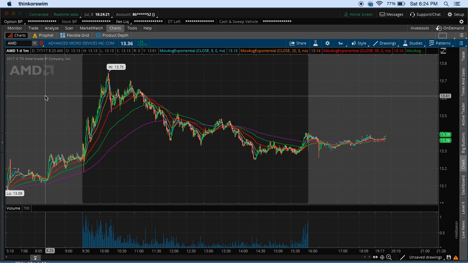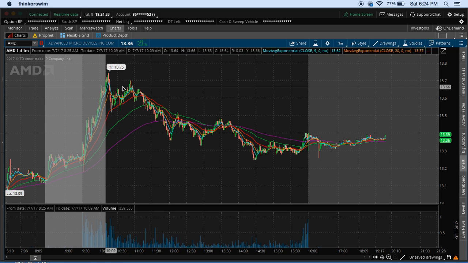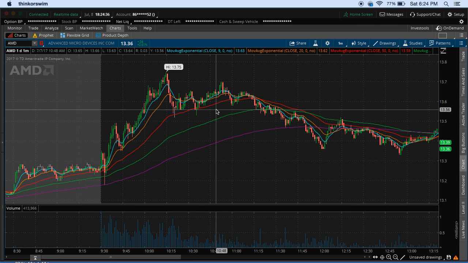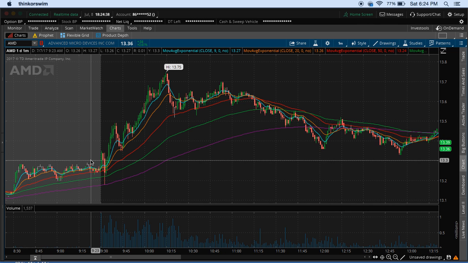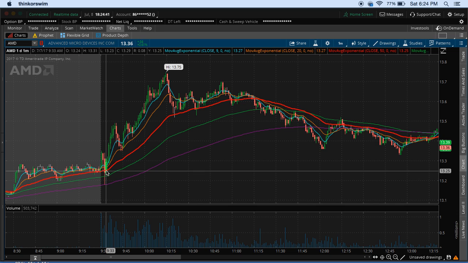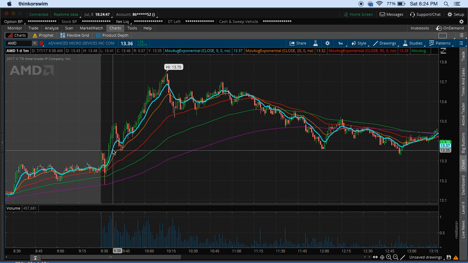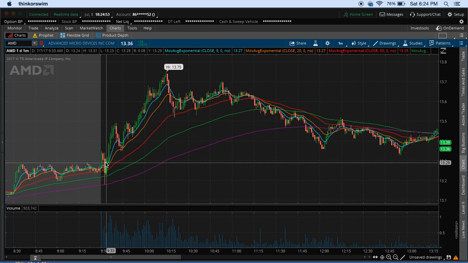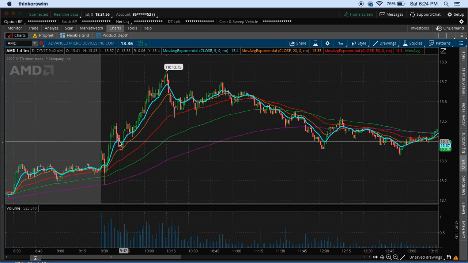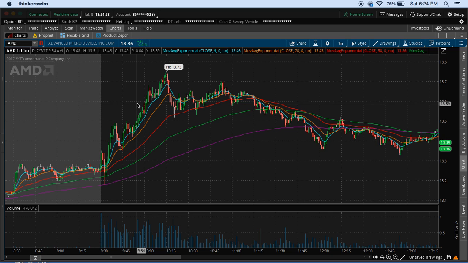All moving averages are lines that are plotted on your chart of a given moving average of the stock, and they're used as support and resistance. So as we can see here, and I'm going to zoom in just a little bit, to here should be just fine, okay? So they're not going to be the most perfect, ideal support and resistances, right? So the 9 moving average likes to act as a nice intraday setup for quick in and out trades where we could see the stock move up, it pulls back, and then we bounce off the 9 moving average and we continue to run up.